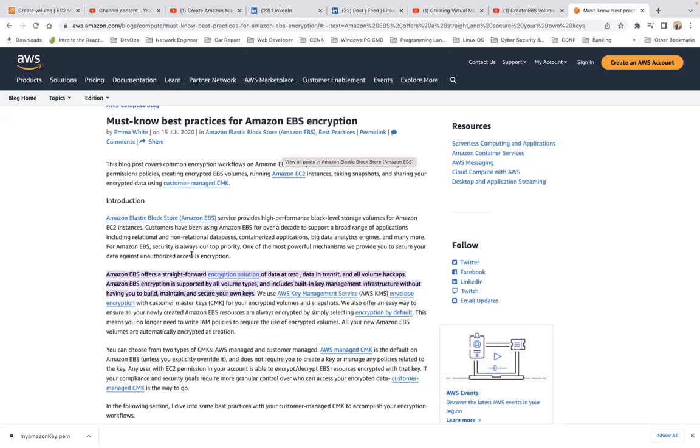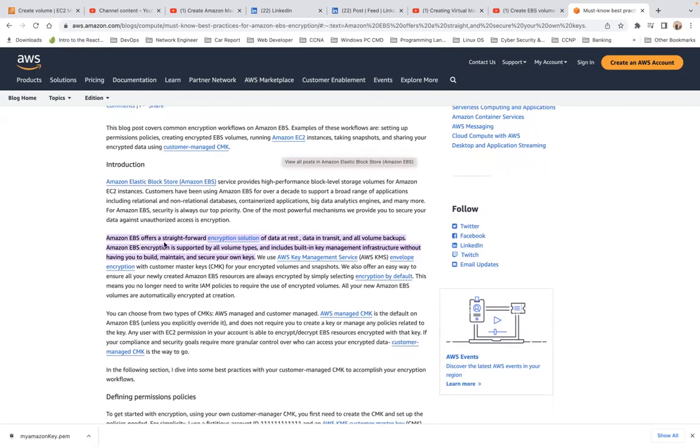So for Amazon, EBS security is always our top priority. One of the most powerful mechanisms we provide you to secure your data against unauthorized access is encryption. Amazon EBS offers a straightforward encryption solution of data at rest, data in transit and all volume backups. It uses AWS Key Management Service, AWS KMS, envelope encryption with customer master keys for your encrypted volume and snapshots.